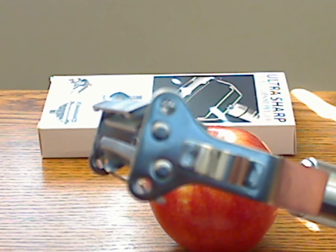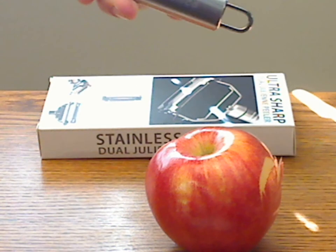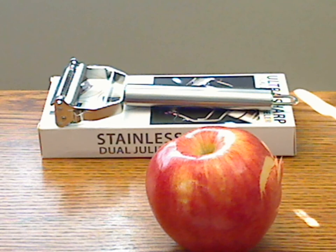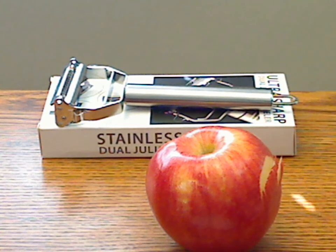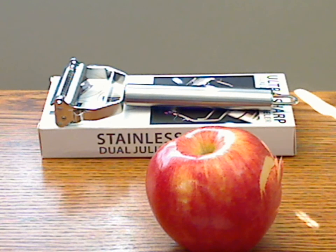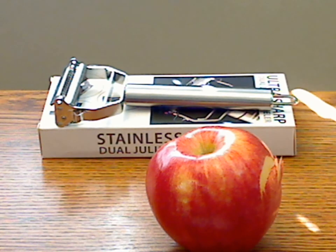It's a minor concern, especially since Grand Kitchen Ware backs these with a no-hassle guarantee, which is good. Overall, I think this is a good quality peeler — it seems well made. As long as you ignore the poorly translated instructions on the box, this is a good quality peeler. I really only have the minor concern with the tabs on the blades. But otherwise, this appears to be a pretty good, sturdy peeler with a good warranty. I give this four and a half stars.